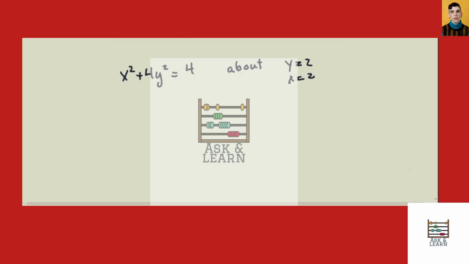Okay, first I need a picture of this thing. If it didn't have this 4 in front of the y squared, it would be a circle whose radius is 2 and center is 0, 0. But with the 4 there, I know it's an ellipse instead. So it's x squared over 4 plus y squared over 1 equals 1. So when I draw it, it's 2 on the x-axis, 1 on the y-axis, and then it's that ellipse.